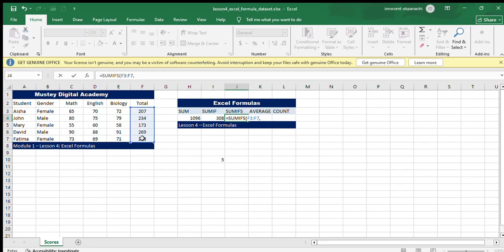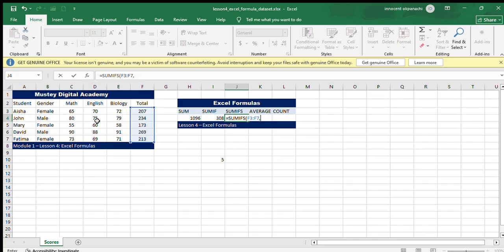Then we now move. Let's say we are calculating, let me think, assuming we are targeting female students with scores above 60 in the mathematics subject.